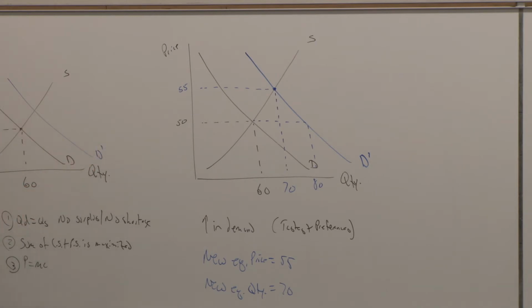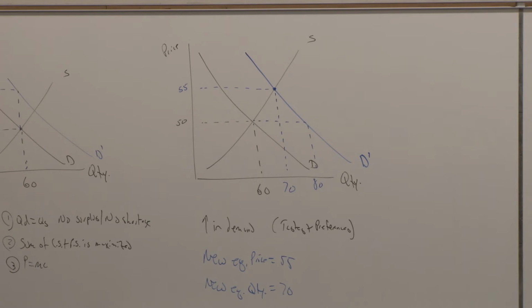How much does the 60th pair of jeans cost to make? $50. Nothing has changed. How much are people willing to pay now for the 60th pair of jeans? More than 50, right? Whatever that number is. I'm just making up a number here, 80.